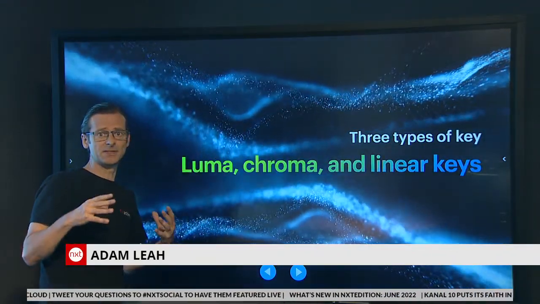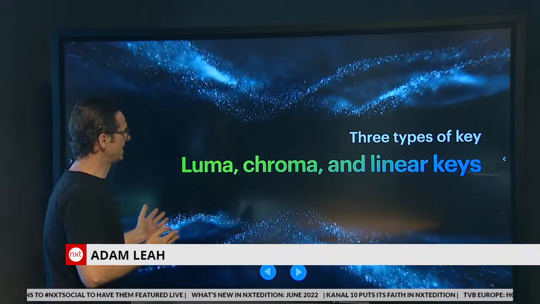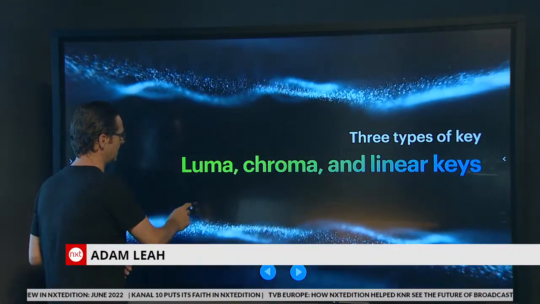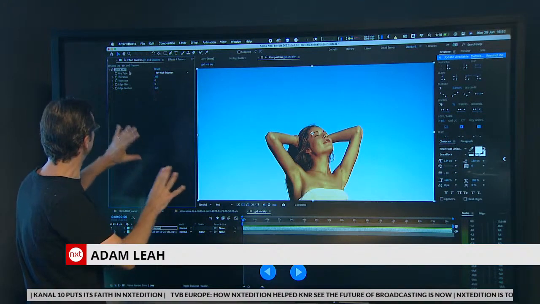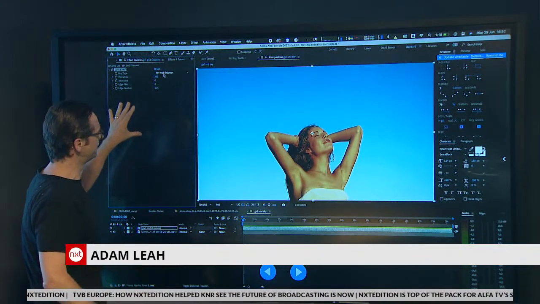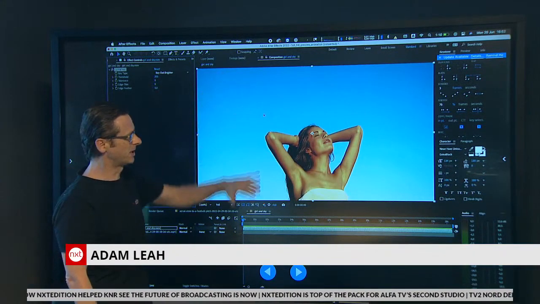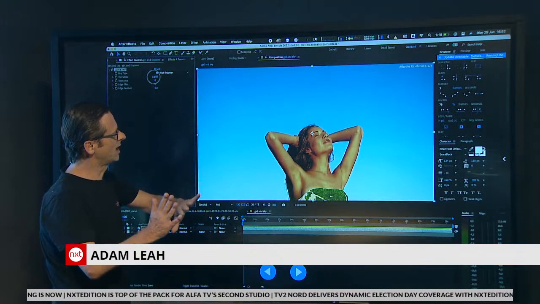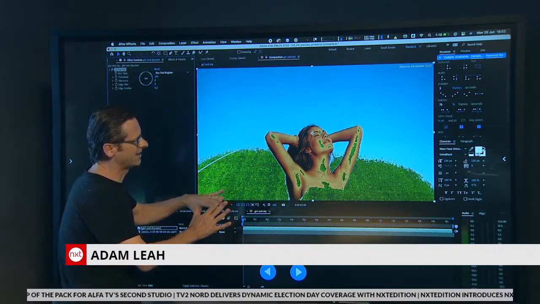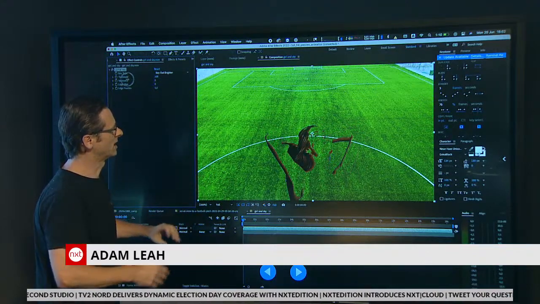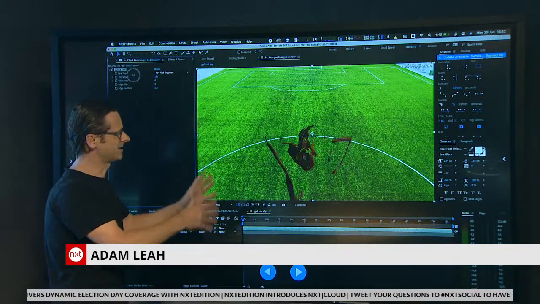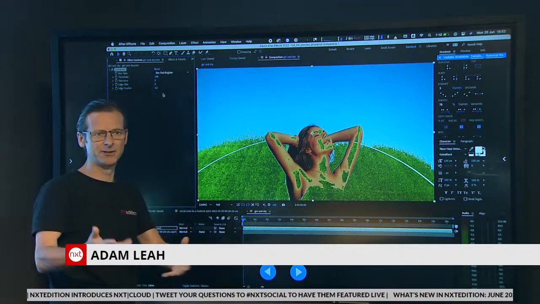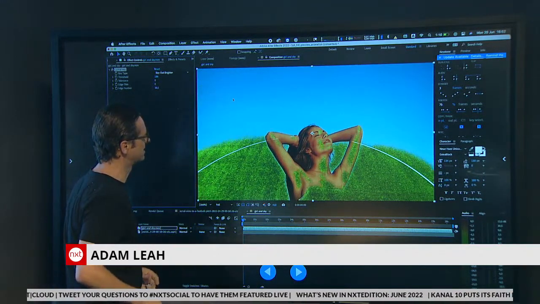So there are three types of key: luma key, chroma key, and linear key. Let's take the first one first, luma key. I'm going to use a bit of an After Effects video here to show you this. This is a luma key in the effects. Luma key works on the brightness of the picture. When I take the threshold down, we'll take away the brighter parts of the picture and add the key, so the grass comes in where the bright parts are. In this case, this is almost completely useless because there's such a variation in tone here. But things like text and logos, you can actually do very well with luma keys.